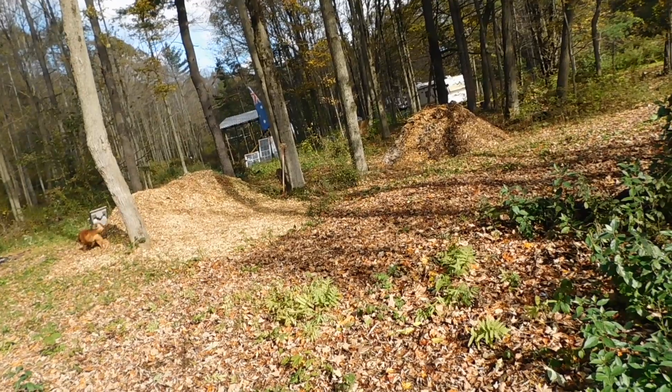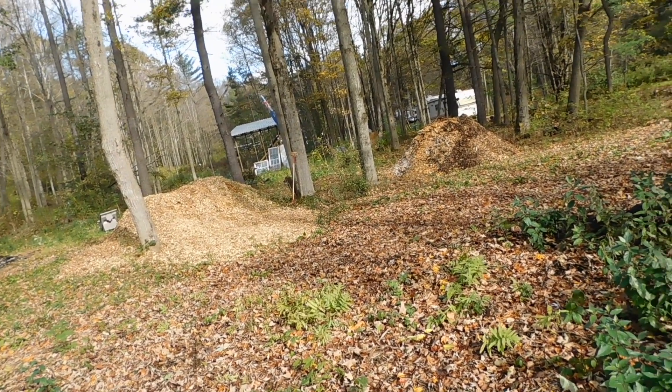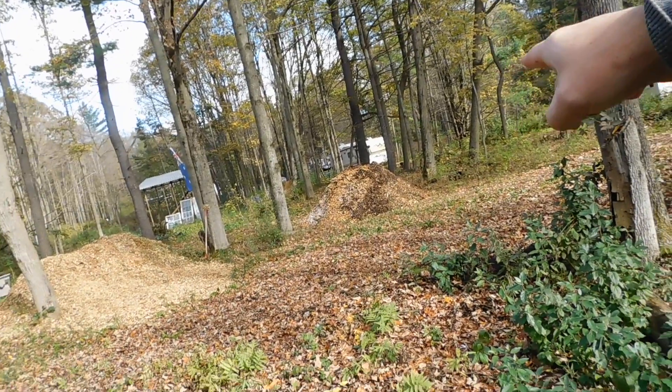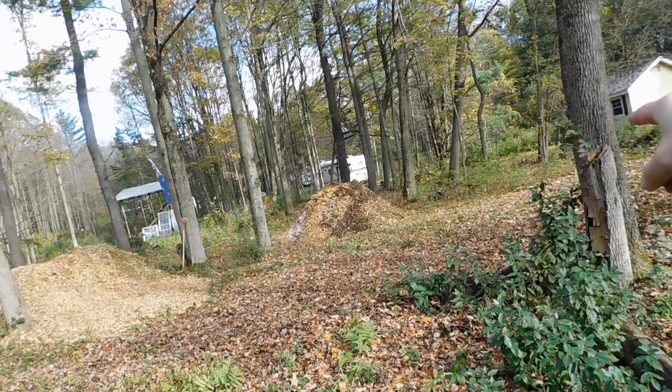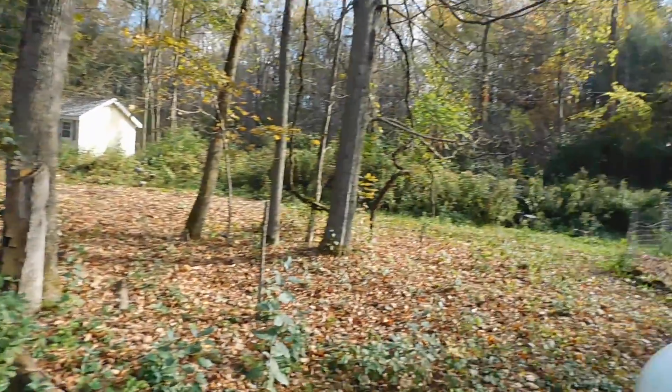So that's my game plan for today. They brought me the two loads, and I already had this one here, so that one's going to get spread out more in the center area to bring that level up. I didn't expect to get any more, but when they came I caught them and I said, hey man, bring me some more if you can. He said, how many do you want? I said, as many as you can bring me. And he says, be careful what you wish for.